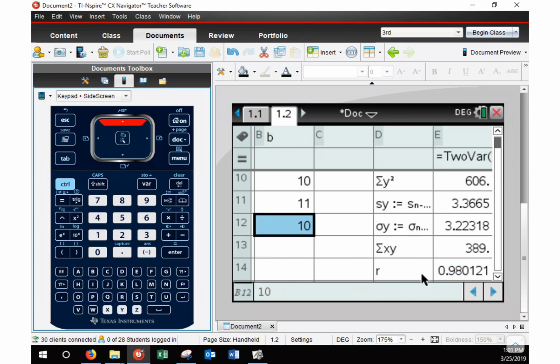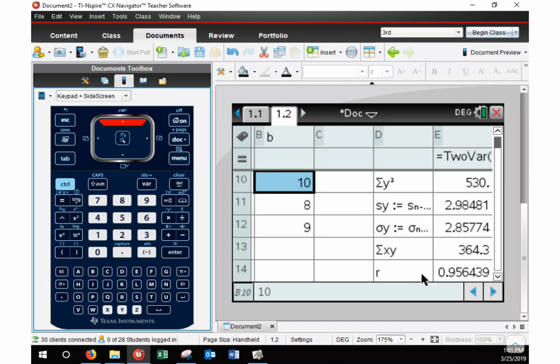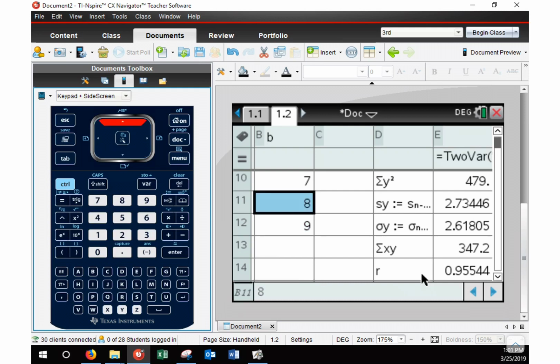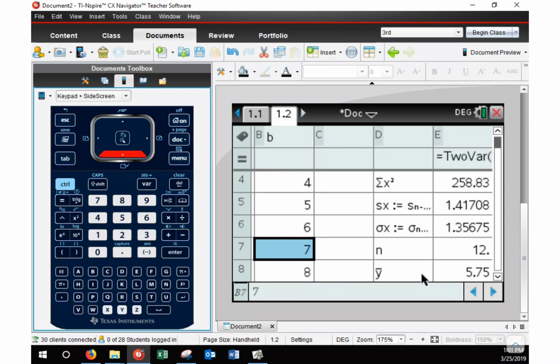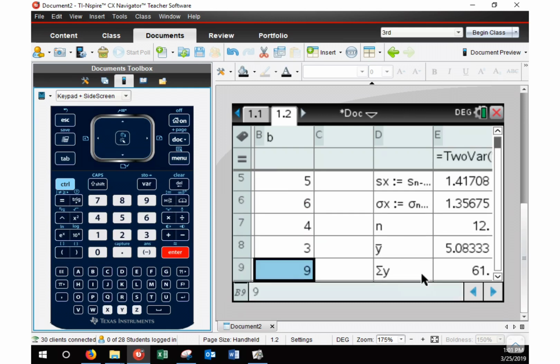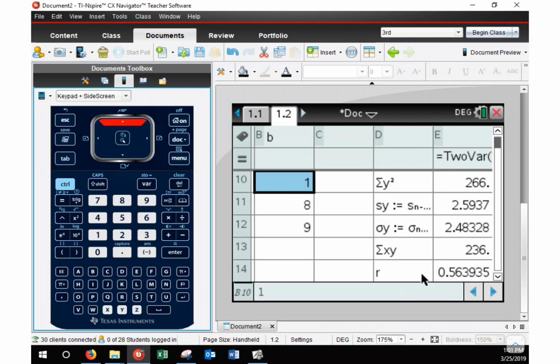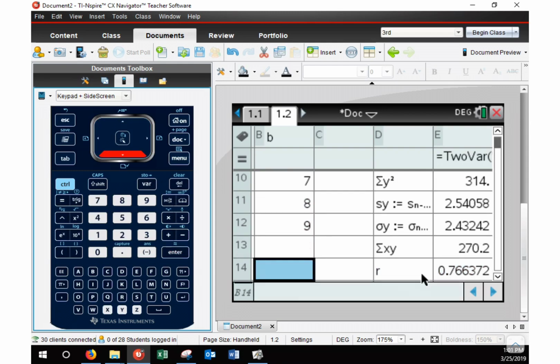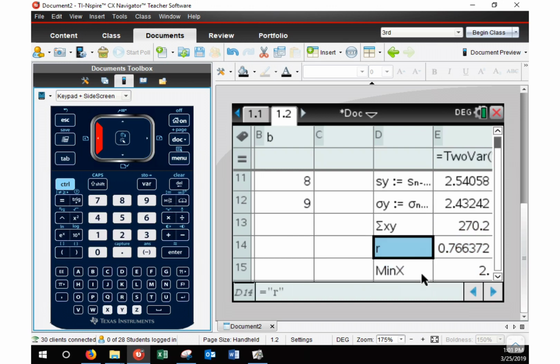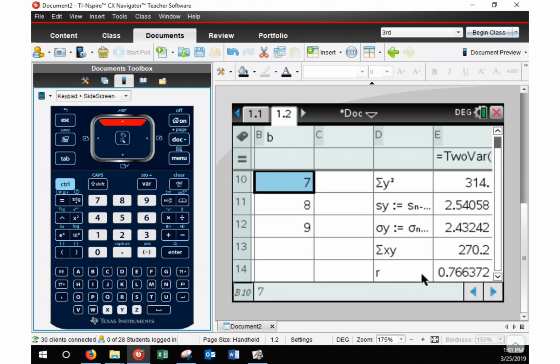That's kind of the cool part. As I make some of these smaller numbers, 0.95, so I've probably got to do better than that. Okay, 0.56 now. So now I'm too low, aren't I? So maybe if we move this one up a little bit. Ooh, 0.766. I'm getting pretty close to 0.75.